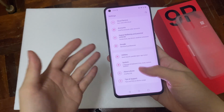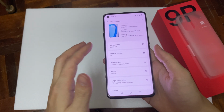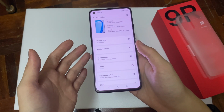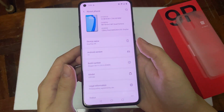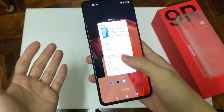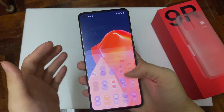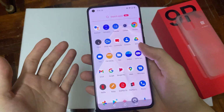Okay, one more thing I want to mention is that this Australian OS is based on the India version, because there is no other OnePlus 9R. The only version they have is the India version. But of course, there's no issue using it at all. This one is the Chinese version. Everything works fine. My SIM card also works fine. Bluetooth, Wi-Fi, everything is great.